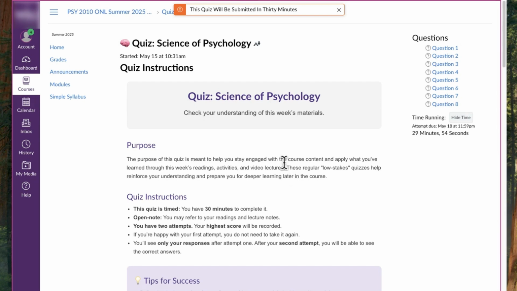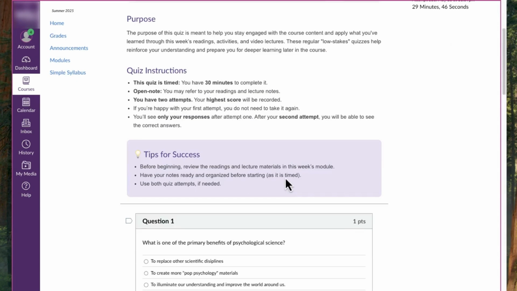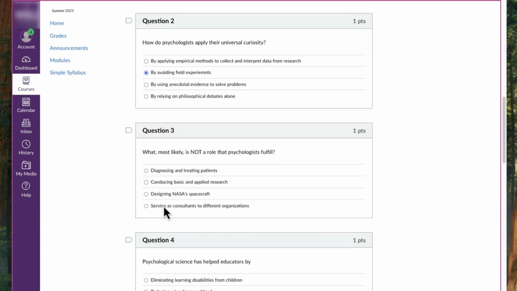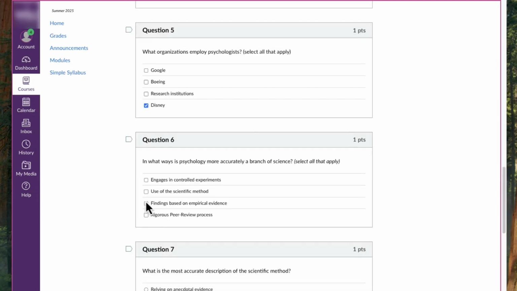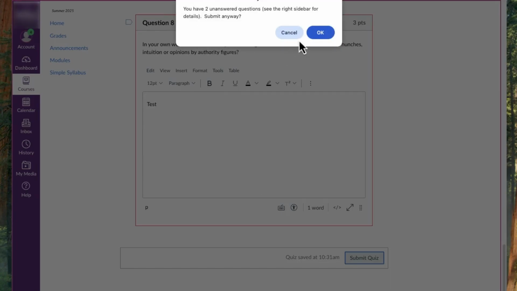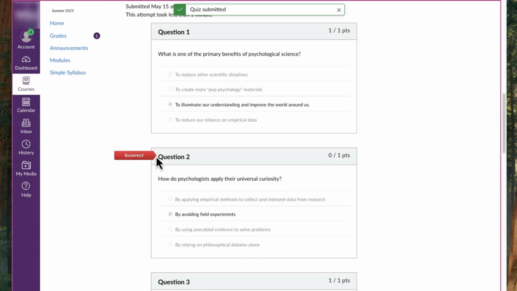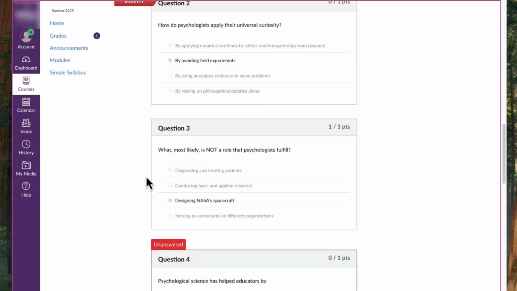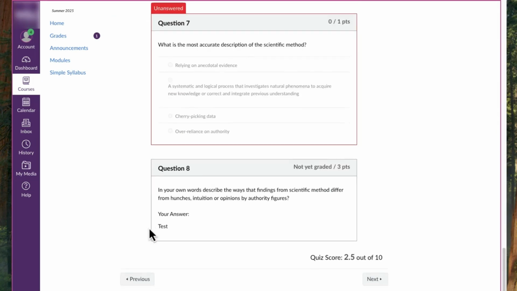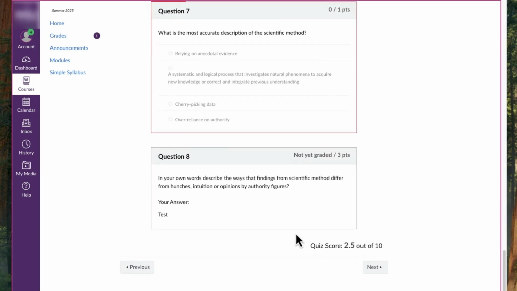Now this lets you double check the instructions, see how submissions look, and also preview how feedback will appear to students. So here I can take the quiz. I can just randomly select a bunch of different things. I'm just randomly selecting and then I will test and then submit quiz. And now I want to see what's viewable to students. So this one I missed because I randomly just put it in there. And this shows incorrect, unanswered. So this one was unanswered. So everything looks good. Everything would be graded correctly, it appears.